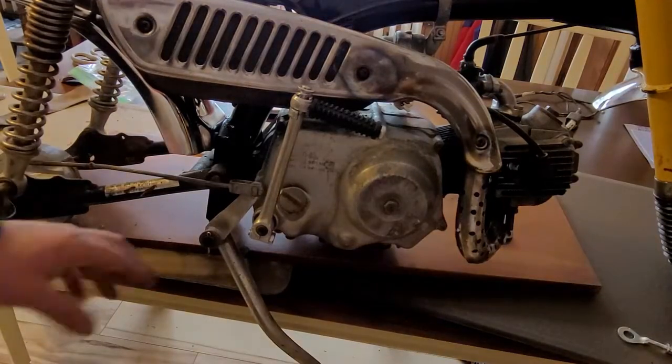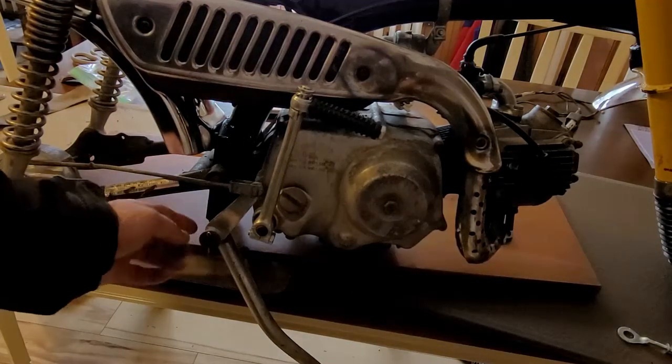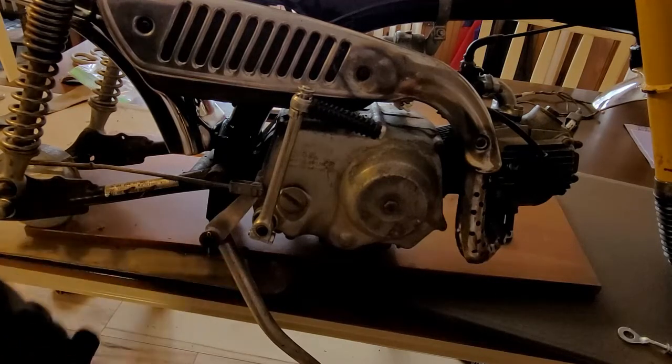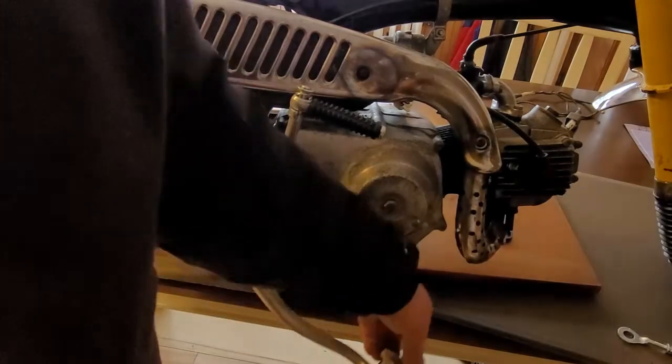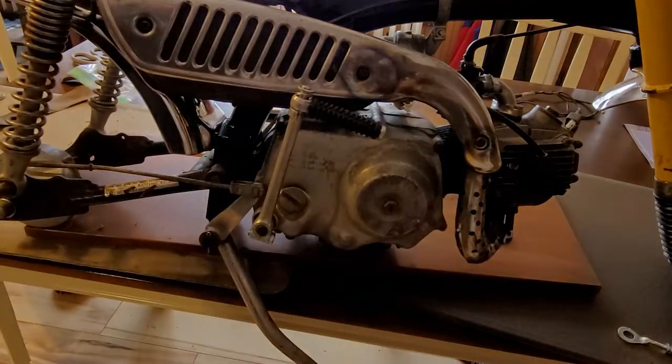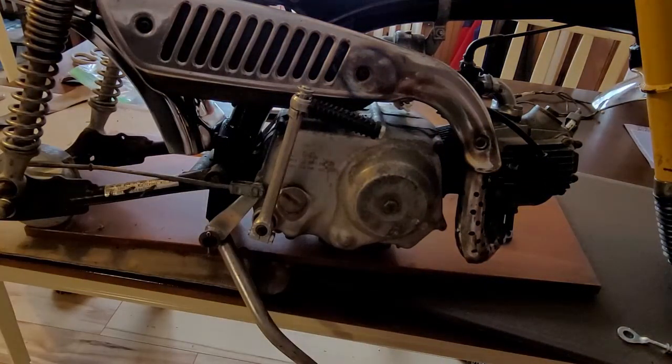So I put the washer on here with the cotter pin, and I didn't put the cotter pin in to tighten it. So what we've got to do is get a pair of pliers or something to put onto here and bend that back into place. So that's what I'm doing right now, and once that's all set, then I'll have a good brake arm.